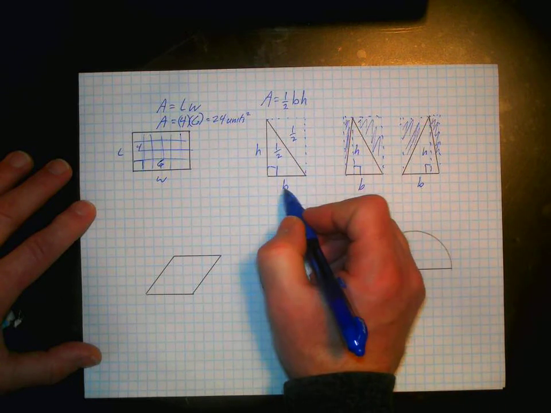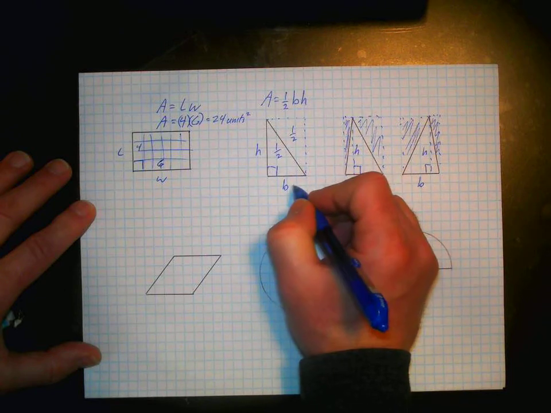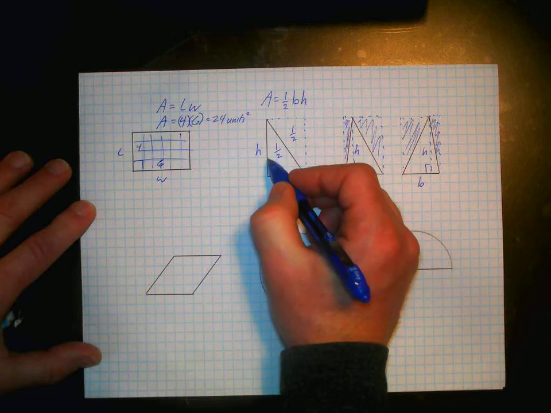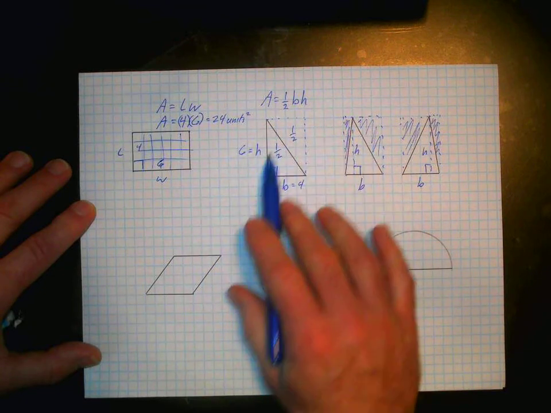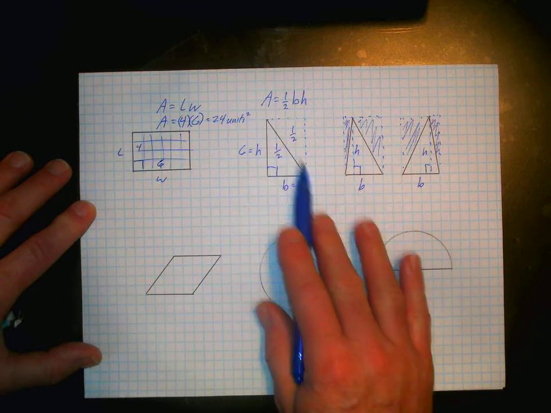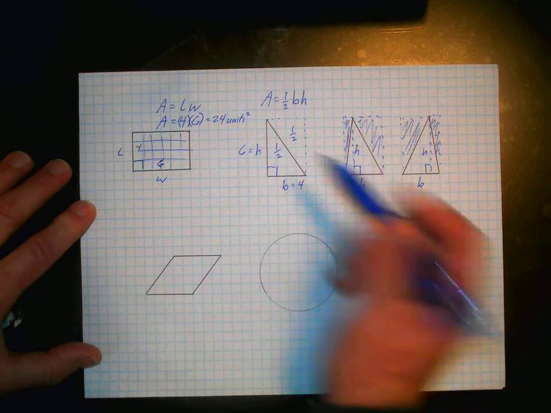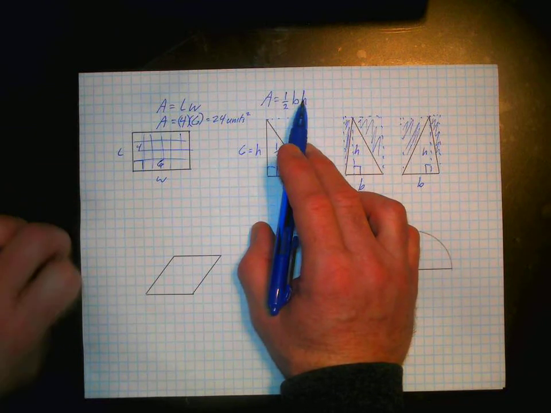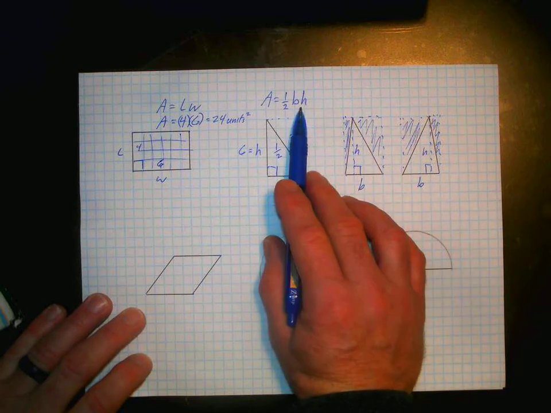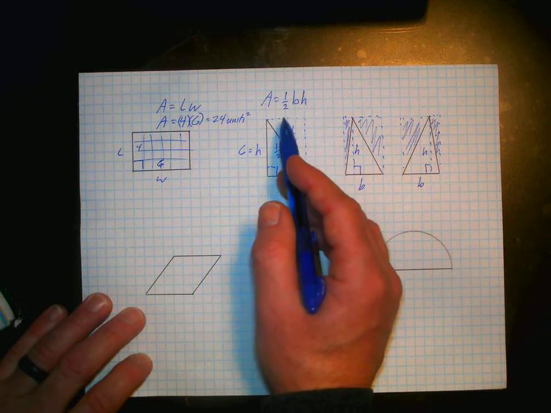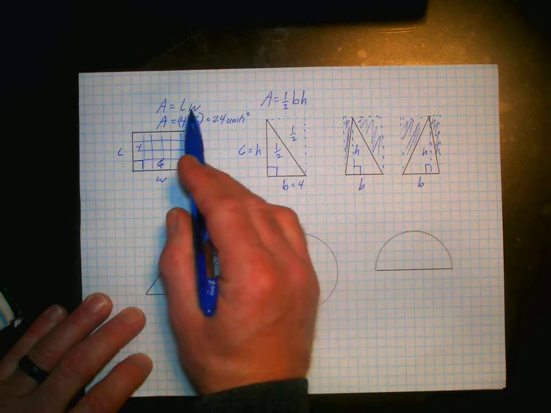And in this case the base is 1, 2, 3, 4 long, and the height is 1, 2, 3, 4, 5, 6. So this would have been the rectangle that we had over here. However, we've cut it down into half, and all triangles are half of the area that would have been there if we just made the rectangle to begin with. So the area formula for triangles is just half the area of the rectangle.